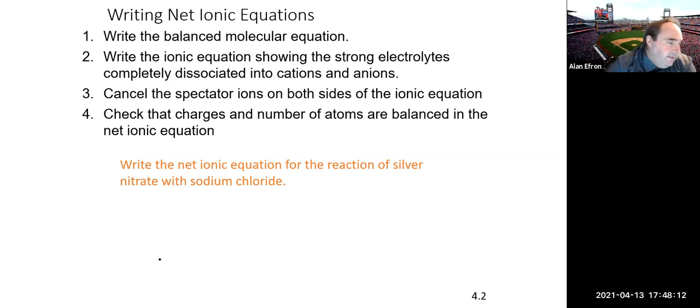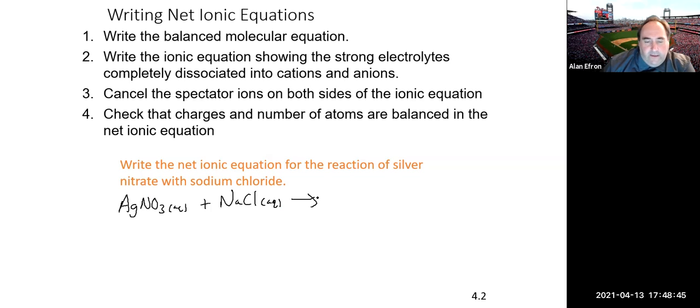So the first thing you would want to do if you were going to write this reaction is start with the overall equation, and make sure that you get the overall equation balanced. So it tells us that we are reacting silver nitrate, which is AgNO3. I'm assuming you know that since there's a nomenclature exam happening very shortly. So that is silver nitrate plus some sodium chloride, which is NaCl. And we want to predict what's going to happen on the product side here.